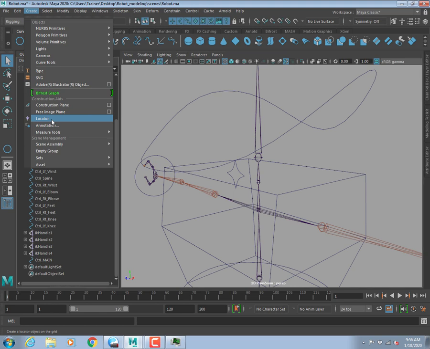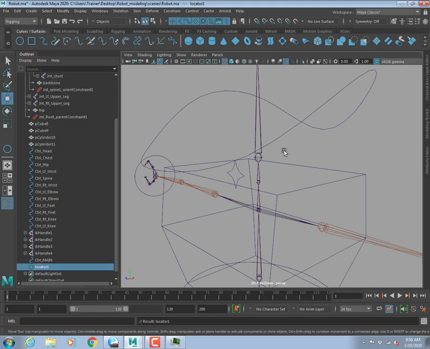So we have locator here, create locator, and then I'm going to snap it to maybe, let's say, this joint. Whatever joint below the head joint, this one or this. Let's say I just place it in the chest. Press W, press V, middle mouse button, click and drag.